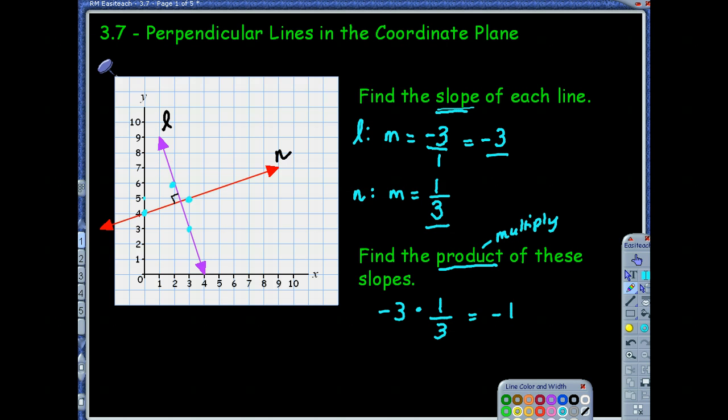Let's kind of backtrack here and see what we're finding out. So we obviously know these were perpendicular to begin with. You found the slopes, and you might remember this from last year, and then you see that there's a product here. So let's talk about what you're noticing about the two slopes. Well, I remember from algebra that those slopes are opposite reciprocals. So opposite signs, one's positive, one's negative, and reciprocal fractions. So one is that three over one, and the other one is the one over three. So I'm flipping the fraction. So the slopes are opposite reciprocals, and this all is because of the fact that these lines are perpendicular.